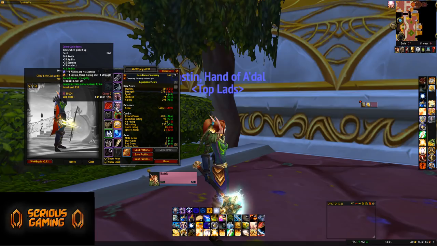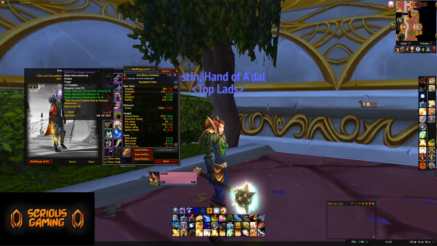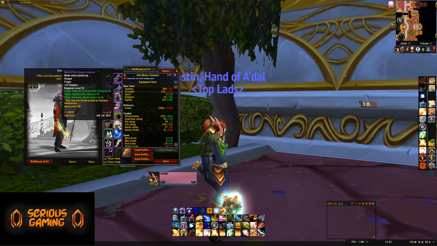But they're fairly solid for you to get as well. Ring, Shapeshifter Signet, and if you can, though fierce competition for this as well, Band of the Ranger General from Kael'thas. 20 critical strike, 18 hit rating, 56 attack power. Really good ring. Other alternatives exist, of course, but this is a very strong and powerful ring that anyone that can get their hands on, any melee, any physical DPS, should probably want.